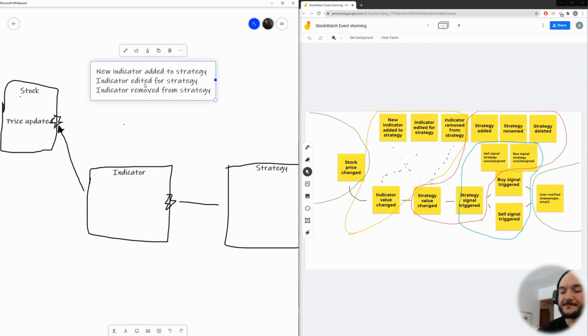This is where CQRS does really well: the segregation of commands and queries. Things that are done on the system and things that are queried on the system. In the CQRS world, you can also have commands that are event driven. Maybe another system is emitting an event and you want to listen on that event and do something. So there are three endpoints: the events, the commands, and then the queries.